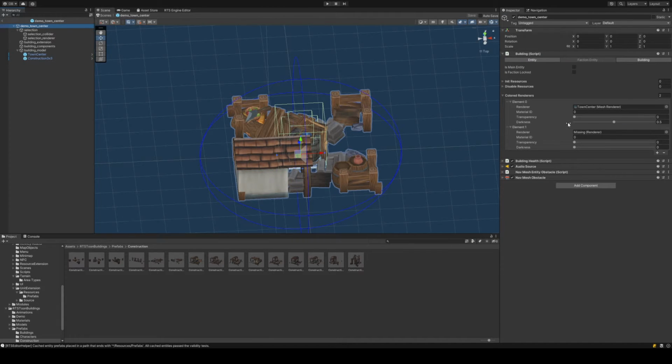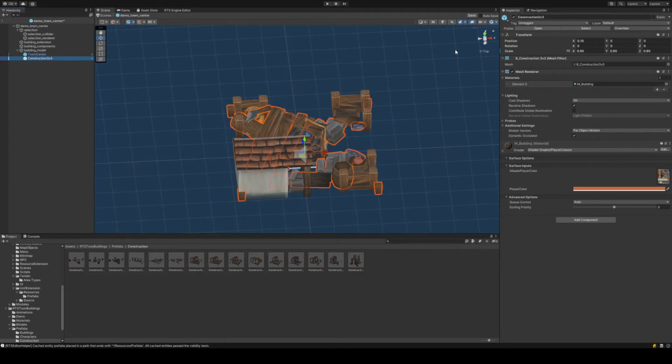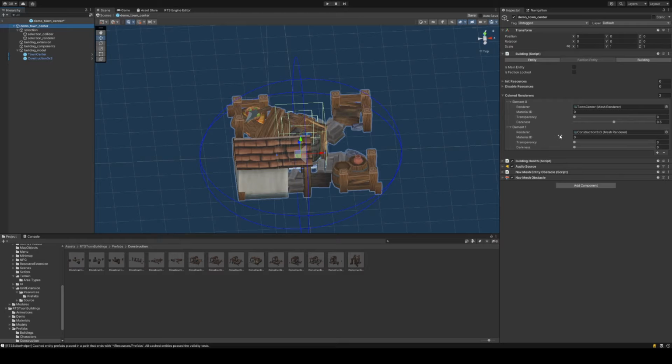But anyway, it has a material here, and this material has a color for the player color setting, which is defined by the RTS model spec that we got from the asset store, but it's not really used in this specific mesh. So if it were, we can just bring it here and assign the material ID and then play with the settings. We can make it a little much darker, for example.